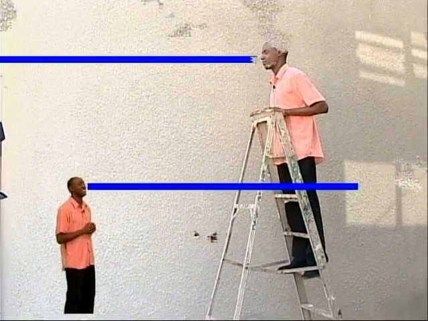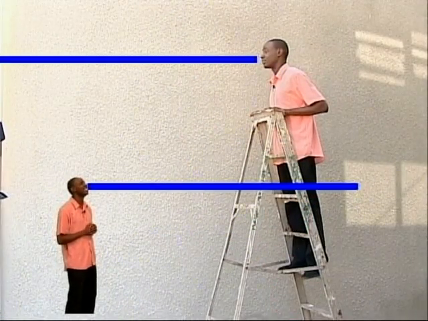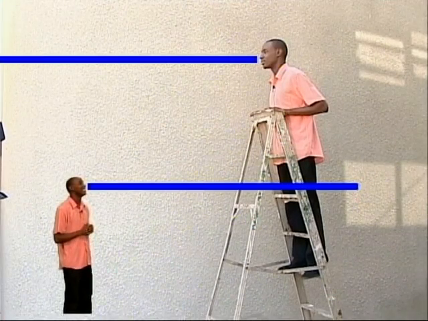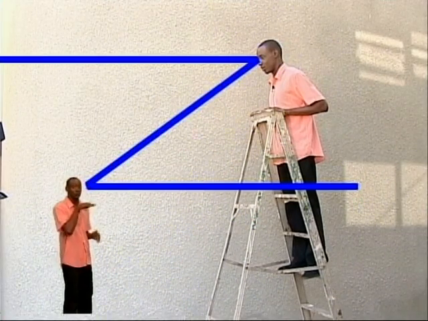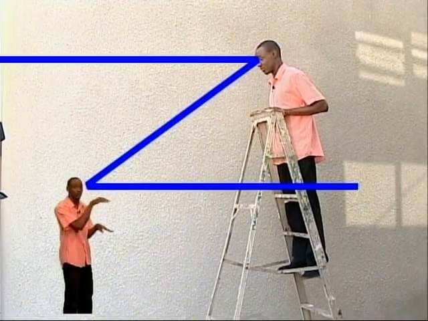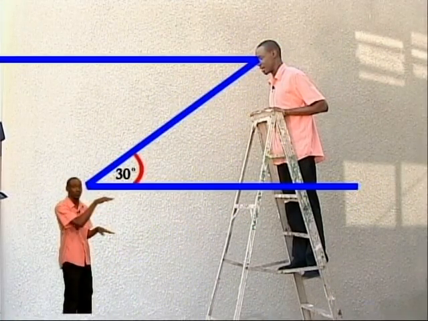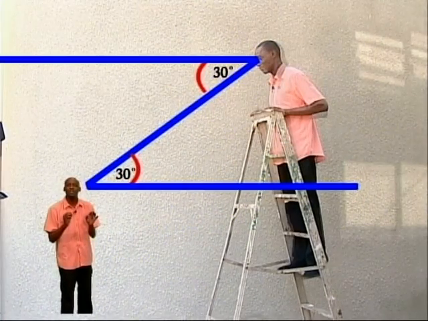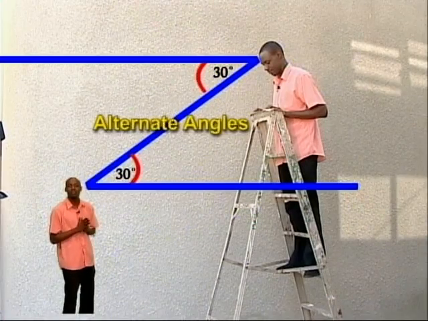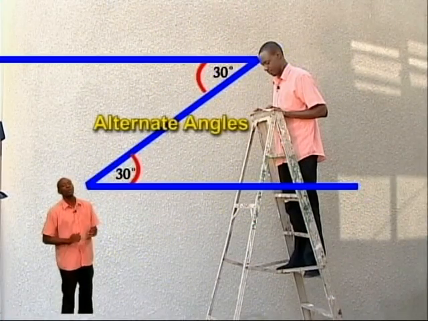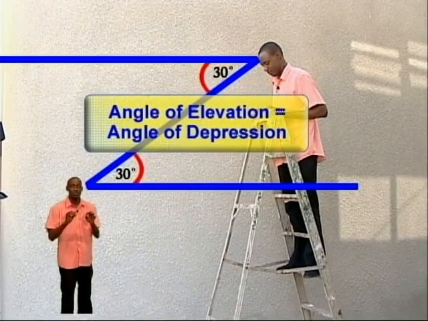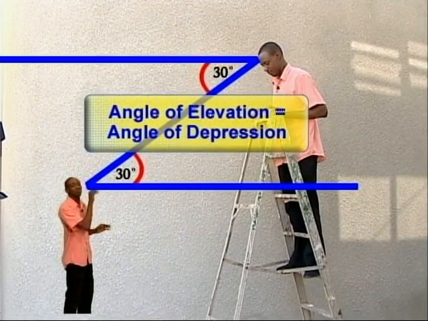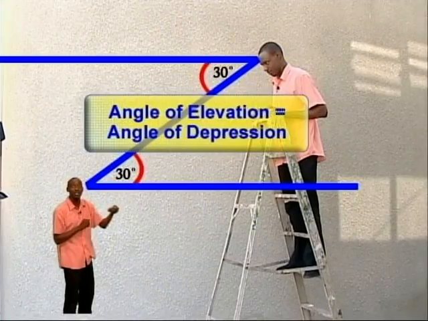You see, this is an interesting principle of mathematics, and it is always true. Our horizontal lines of sight are parallel, which means that they never cross. Now, the line connecting our horizontal lines of sight is transversal and forms the exact same angle on both horizontal lines of sight. We refer to these angles as alternate angles. These angles are always equal. So, the angle of elevation is equal to the angle of depression.